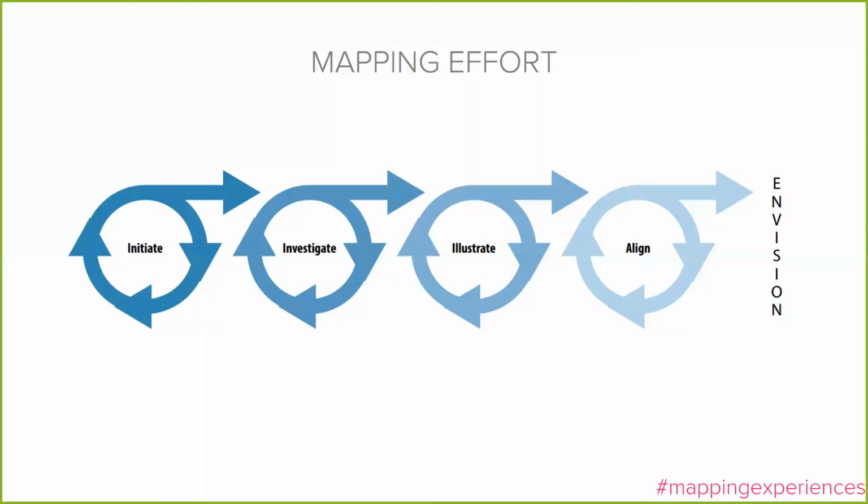It's aligning perspectives from an inside out to an outside in view of the market, of the customers, and then envisioning the future. What can we do? How can we improve? How can we innovate? So I really see mapping as, I focus on the verb of mapping and not the noun of the map. It's really about the activity and how that activity can engage other people. And that's really what I want to talk about using these 4 phases over the next 20 minutes or so.